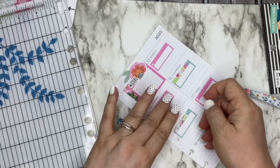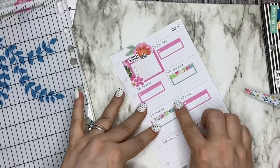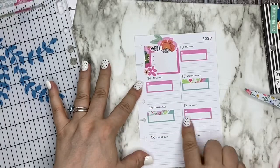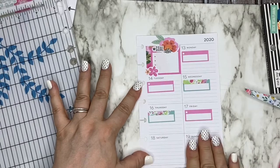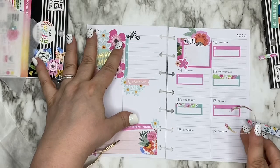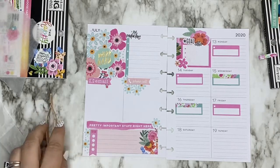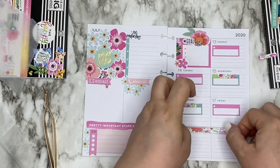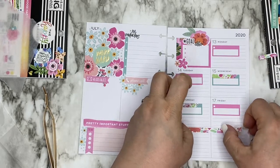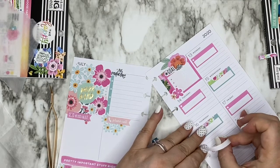I think in hindsight, I might have actually wanted to bring in some more of those little sagey green flowers with the yellow. Oh my gosh, I think that would have been super pretty. But I really try hard to know when to say when, especially when it's for this work planner, because like I said, I need really to be able to focus, and at some point for me this would become too distracting if I did way too much decorative on that right hand side.